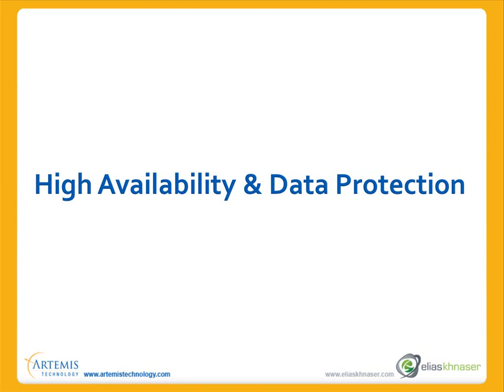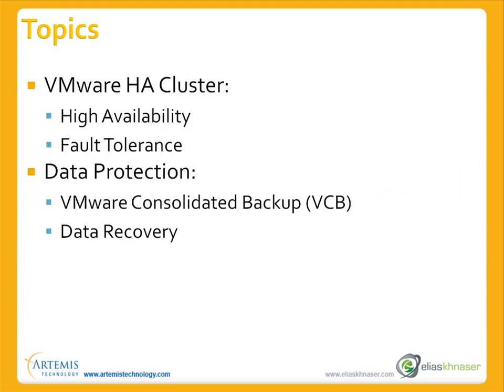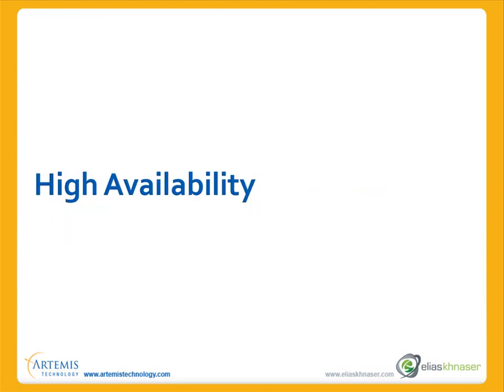This module is going to focus on how we can leverage virtualization, what are the tools that are available to us within our virtual infrastructure to leverage high availability and data protection. So some of the topics we're going to be covering: we're going to be talking about the VMware High Availability Cluster. We're going to be talking about high availability in itself. We're going to move on to fault tolerance. Then we're going to talk a little bit about data protection as far as VMware Consolidated Backup and the Data Recovery Appliance. So let's start off with high availability.